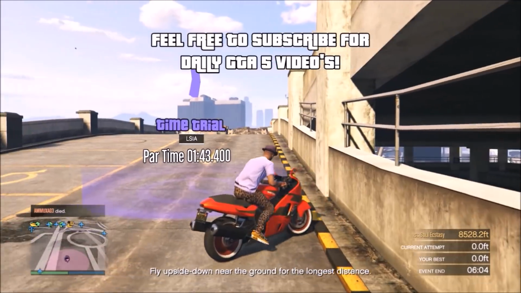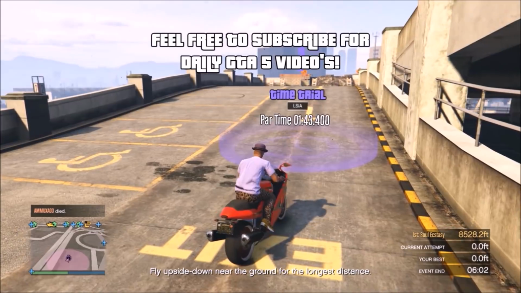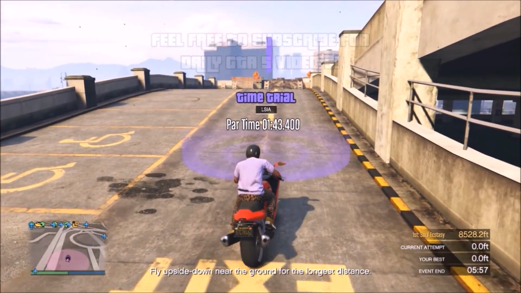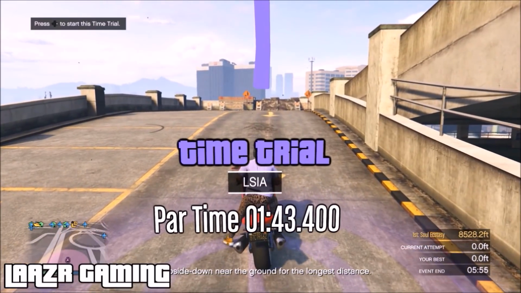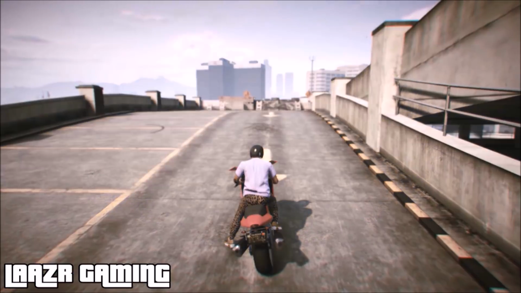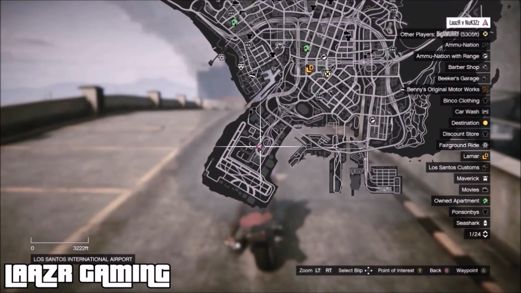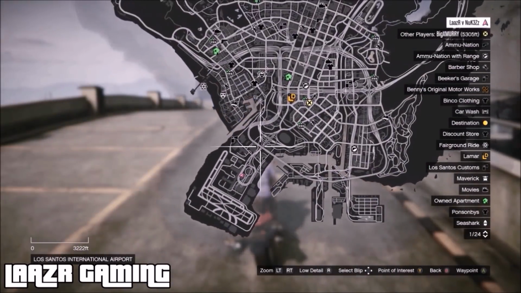Great thing about this time trial, as you can see, it has a par time of only 1 minute 43, so you will be earning over $50,000 in under 2 minutes from completing this time trial. And this week's time trial is surprisingly easy. I know it's much easier than the previous few weeks that you've been trying them, so hopefully all of you will be able to complete this straight away.